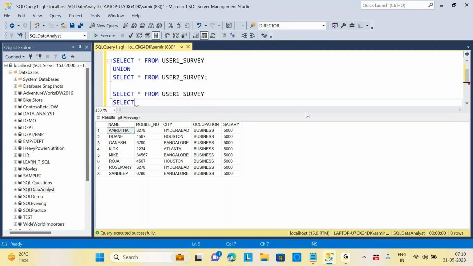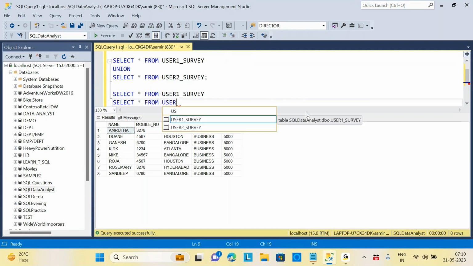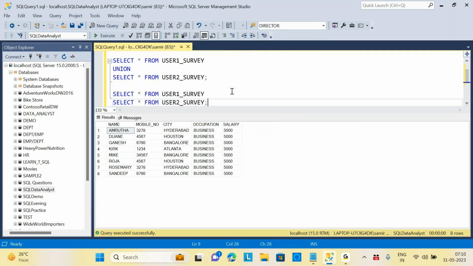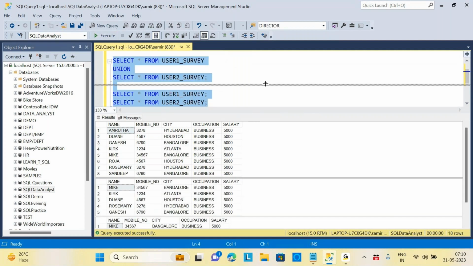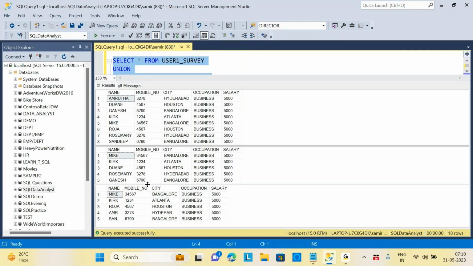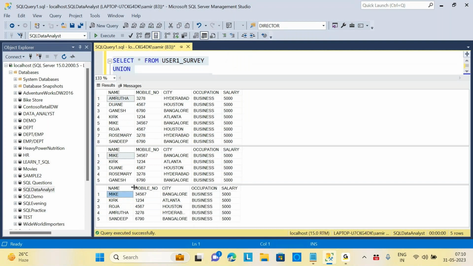Select star from user two survey. I'm running the union one and even the individual ones. The first one is the union output, and this is user one, and this is what you are getting there. Can somebody explain to me?